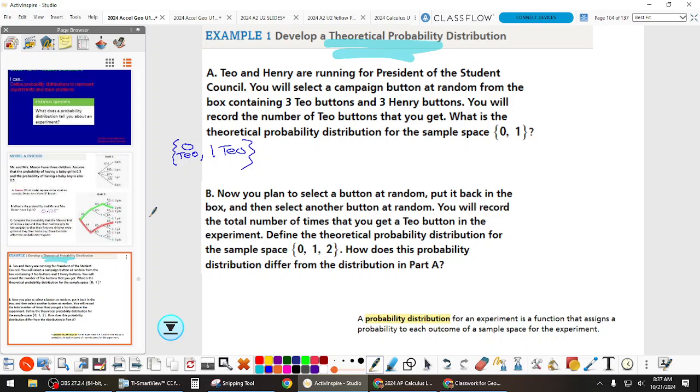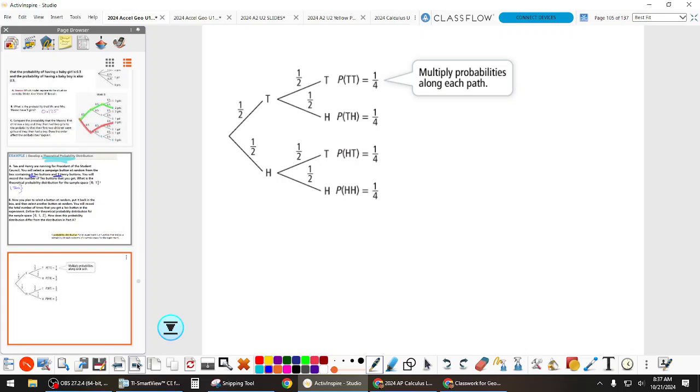Why? Because we have 2 options. No, that's not why. Be careful. He said we only have 2 options. That is not why the probability is 50-50. Why is it 50-50? Yeah, it goes back to this, right? If this had said 8 TO buttons, is this a 50-50 now? No. So be careful, just because there's 2 options doesn't make it 50-50. Okay? Alright, we're going to move on from that.